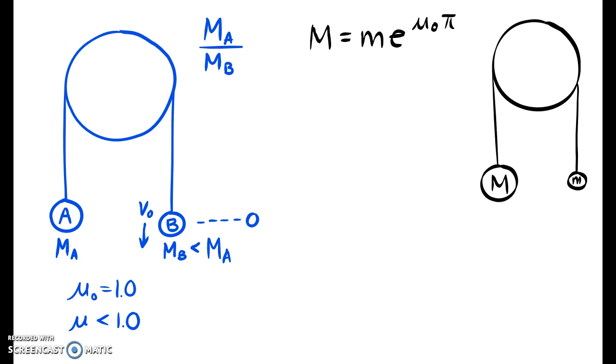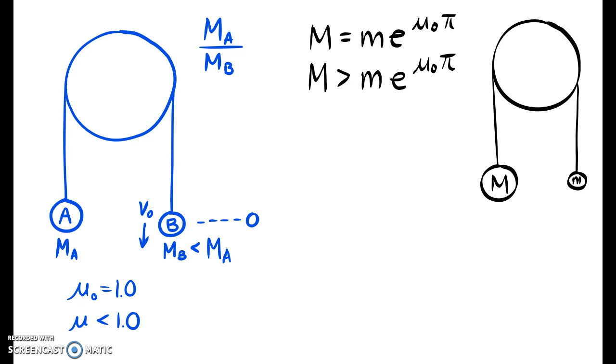Now, if we think about it, if we give small m an initial velocity, however, that might push the system out of equilibrium and have it start moving, so have it out of rest. And if we want m to come back and start moving upwards instead of continually moving downwards, then we probably want large M to be larger. So we should say something along the lines of large M is greater than small m times e to the mu0 pi.